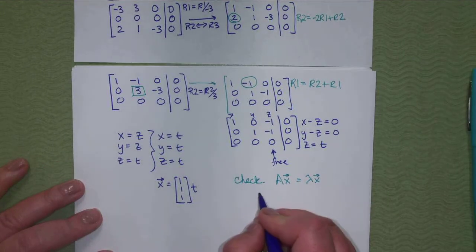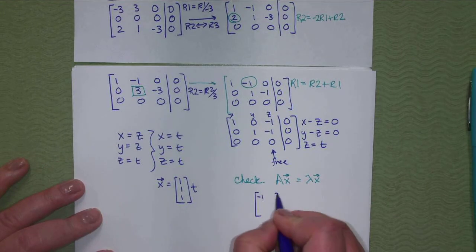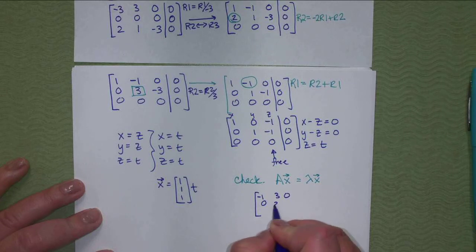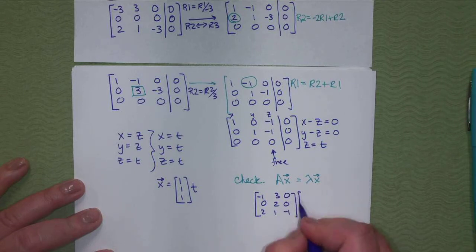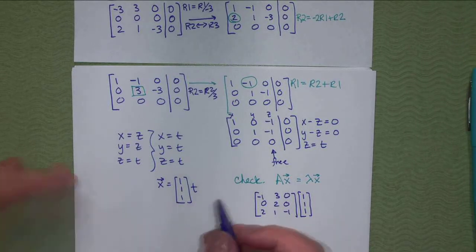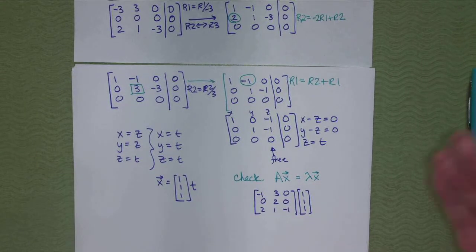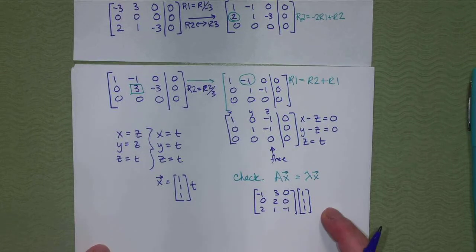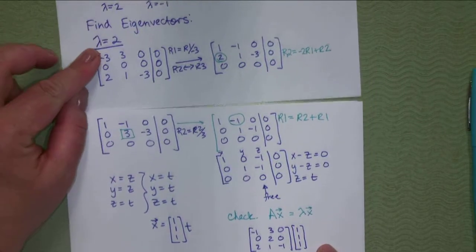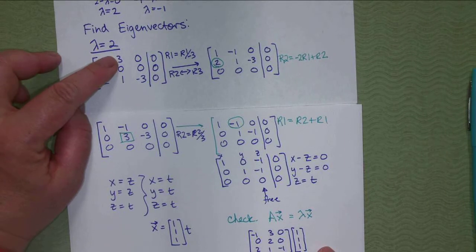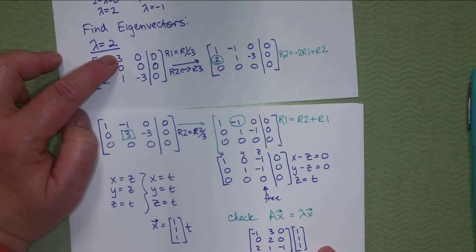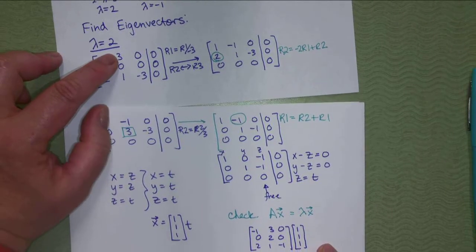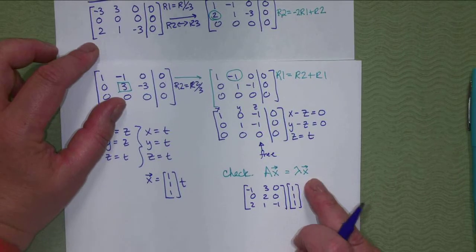If we take A, multiply it by x, by a vector, any of them, 2, 2, 2, 3, 3, 3, 100, 100, 100, it'll all work. And what should we get as our answer? What was lambda? 2. So what should we get as the answer when we multiply this? 2 times the vector. So we should get 2, 2, 2.